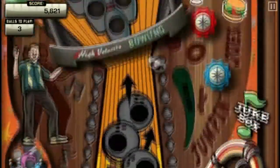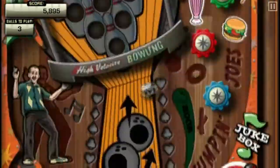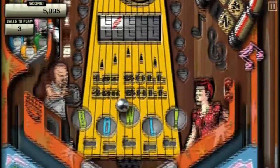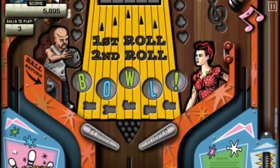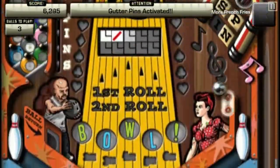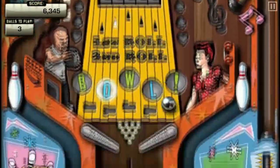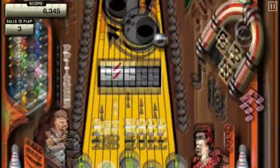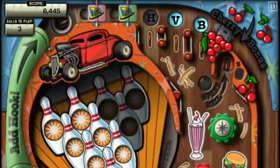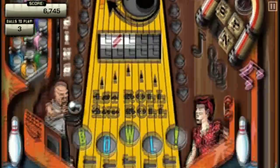Another problem I have with these tables is some of them, and by some of them I mean most of them, play okay and have interesting mechanics, but they feel almost dead. Maybe I'm getting too used to Pinball Arcade or Zen Pinball 2, or maybe even something like Pinball Fantasies. Because I really do quite enjoy Pinball Fantasies and Pinball Dreams. And if you don't know what Pinball Fantasies and Dreams are, they're games that were made by DICE before they started making Battlefield and all those other games that they did, which are all just Battlefield games.